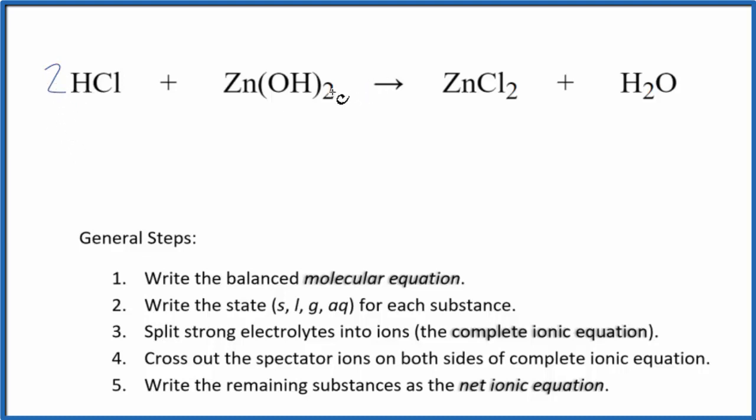Now I have two hydrogens plus two times one, so I have four hydrogens on this side. Let's put a two here, and that also fixes the oxygen. So we're done. This is the balanced molecular equation.